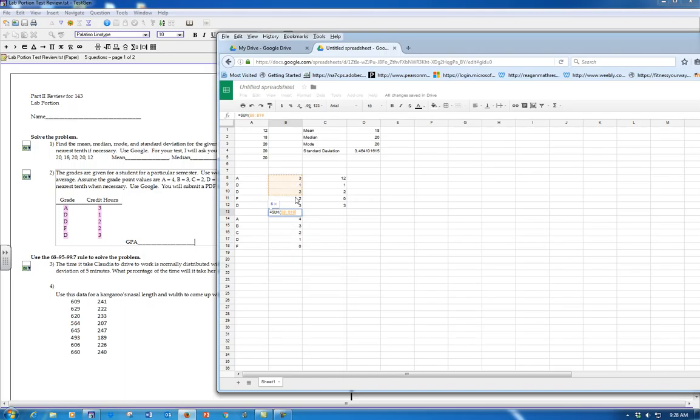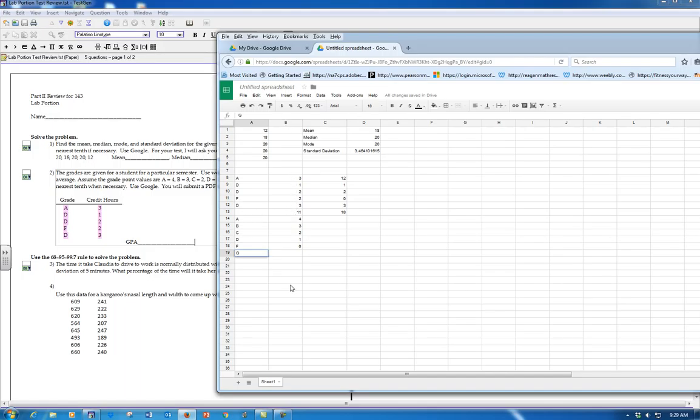and do a total for this one. You're going to need to come over here and do a total for this column. So equals sum and do a total for this one. GPA is actually this total, the 18, divided by this total. So the 18 divided by the 11. 18 is in column C13, and the 11 is in column B13.